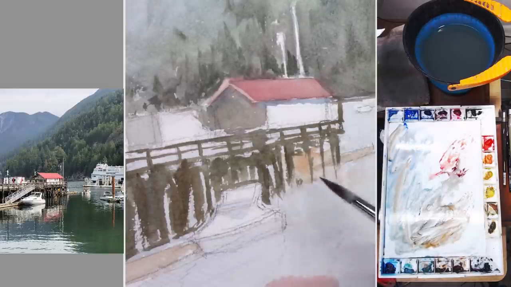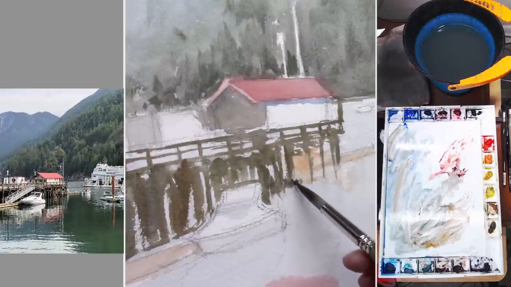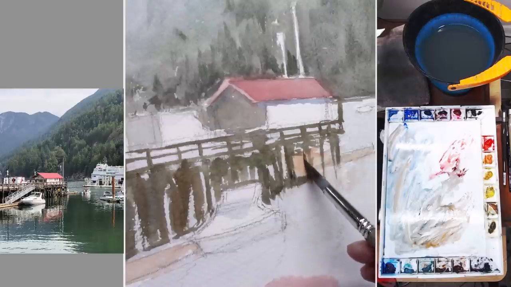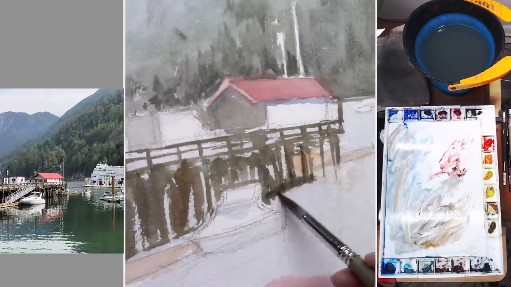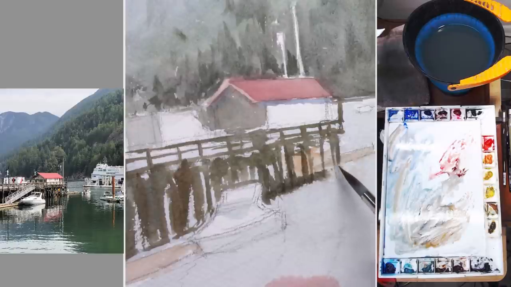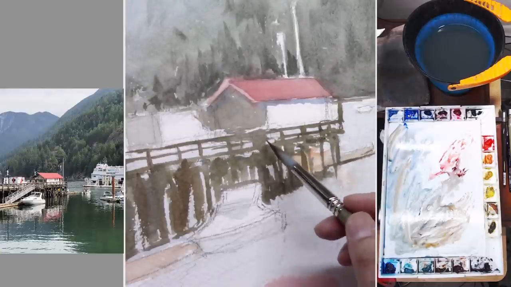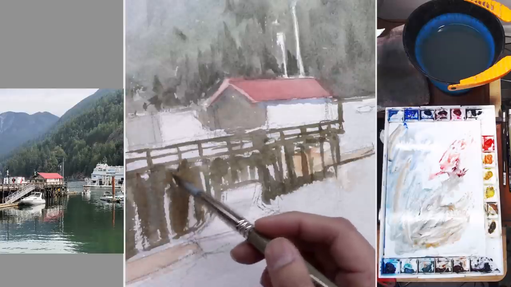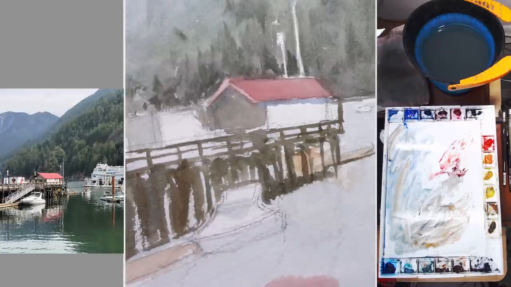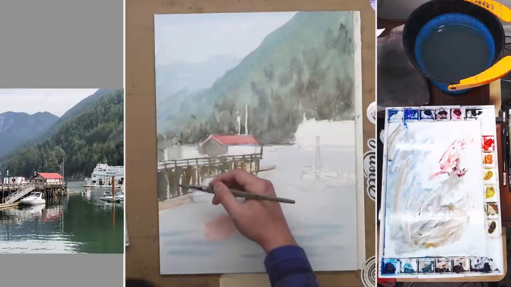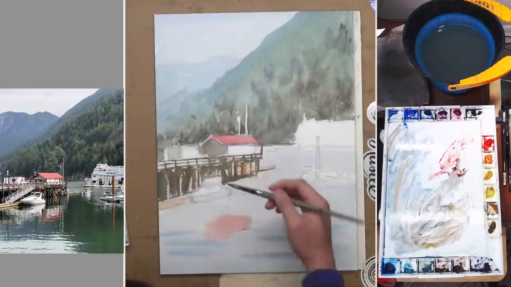Okay, this bunch of stuff here is very easy to get sucked into all the details. Squint your eyes a little bit, see what's really there when you squint your eyes, and just paint that. Paint what you see when you squint your eyes is what I mean. Okay, a little bit of dark shadow underneath. Okay, we'll definitely come back and add some darkness here. Right now, it's just a single value, but we already start to establish some value already.